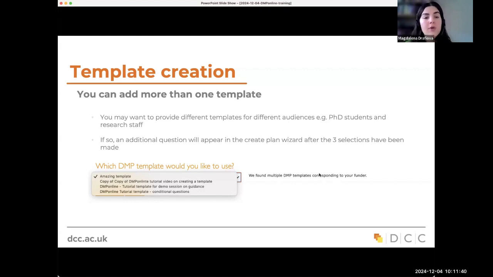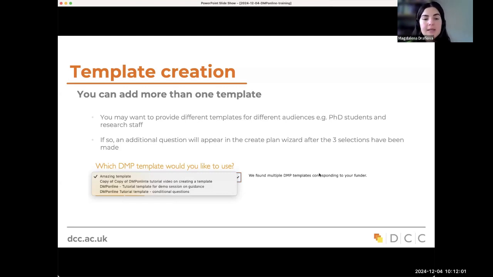So your organization, also just a reminder, you are not stuck to just one template. Once subscribed, your organization can add more than one template. You may want to provide different templates for different audiences, for example, for PhD students and for research staff.